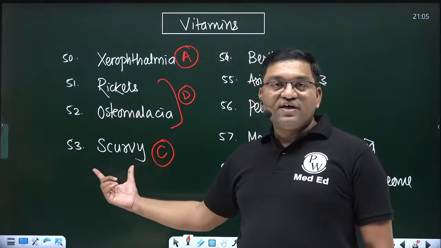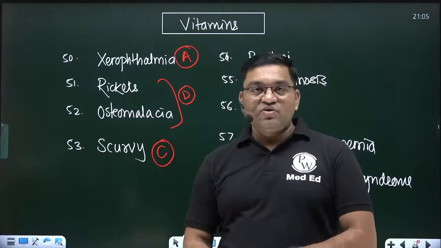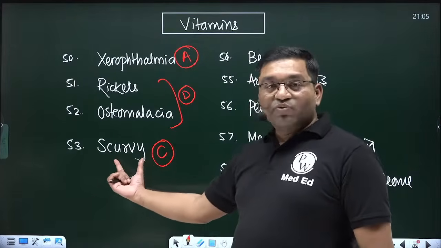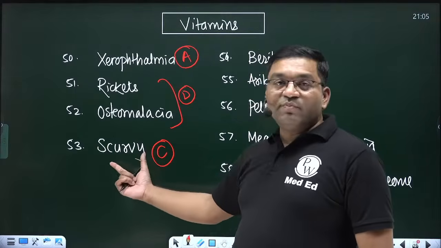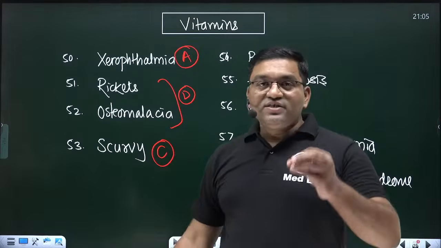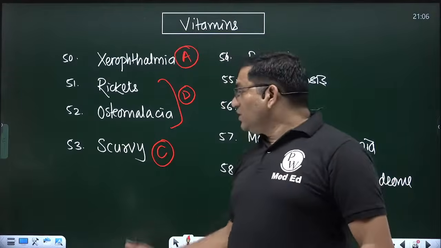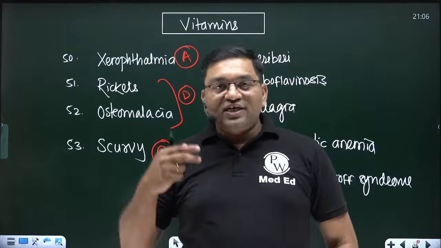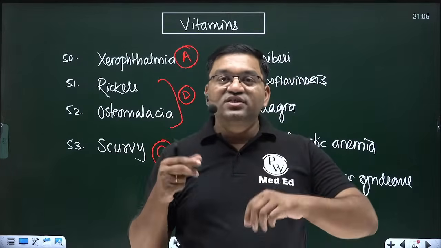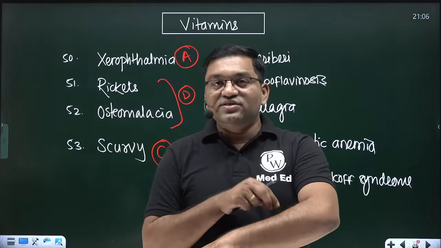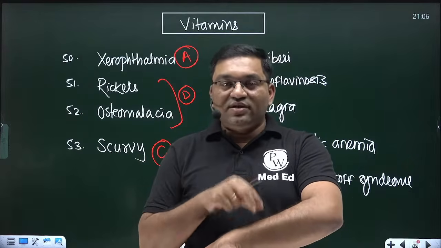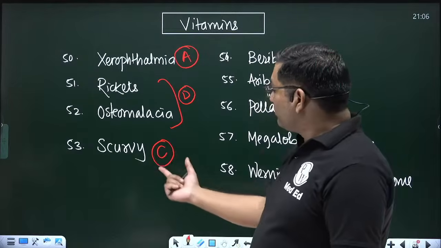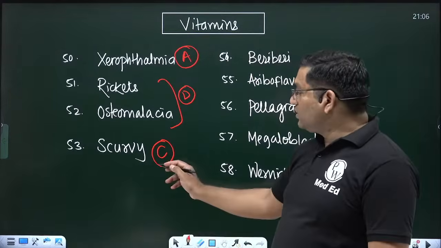Vitamin C is required for the hydroxylation of proline and lysine. It is important for collagen synthesis. Collagen is important in the structure of blood vessels. Defective collagen synthesis causes brittle blood vessels that can easily rupture. So that's why there are bleeding gums, loose teeth, and hemorrhagic tendencies, with reddish spots on the skin, because of easily fragile blood vessels due to defective collagen synthesis because of vitamin C deficiency.